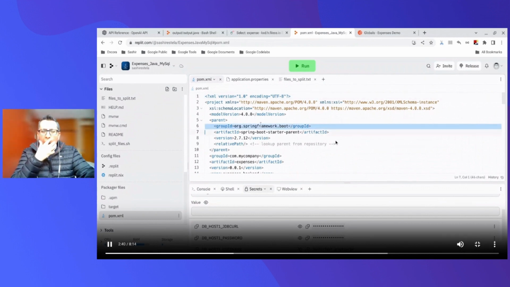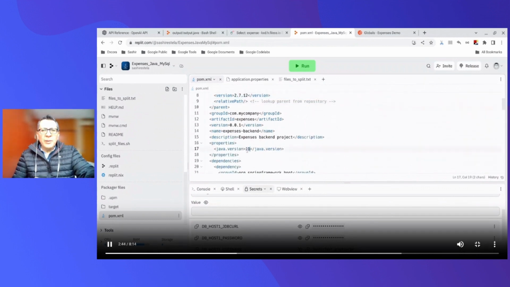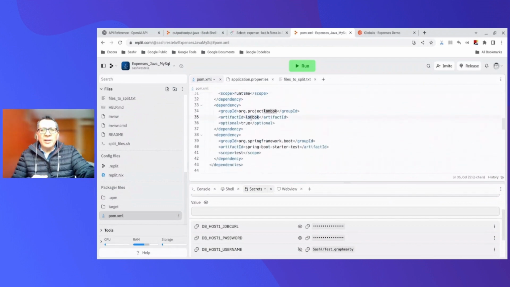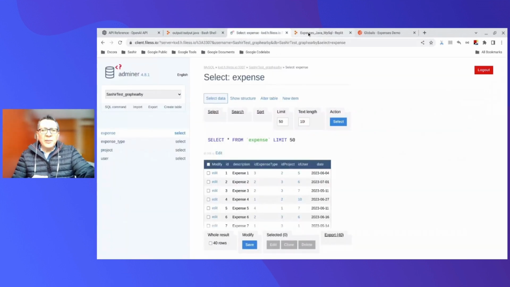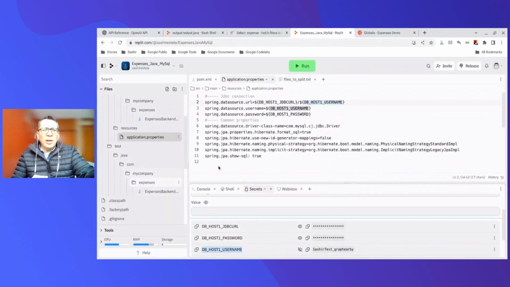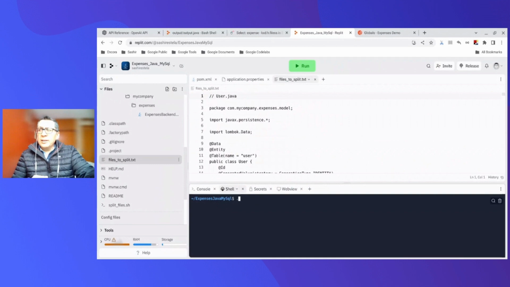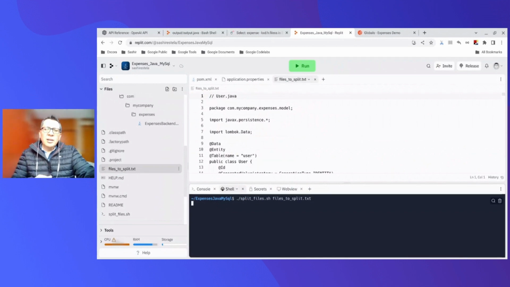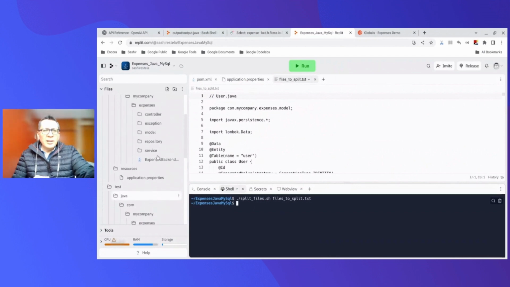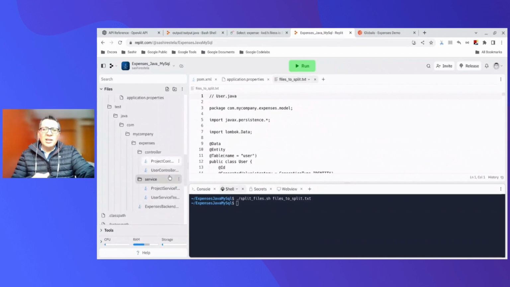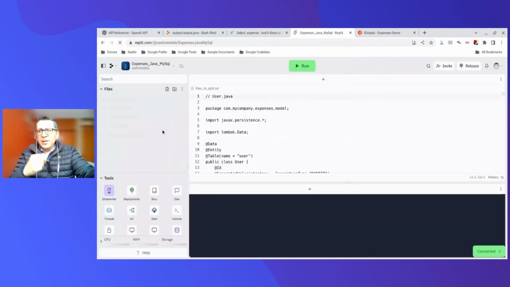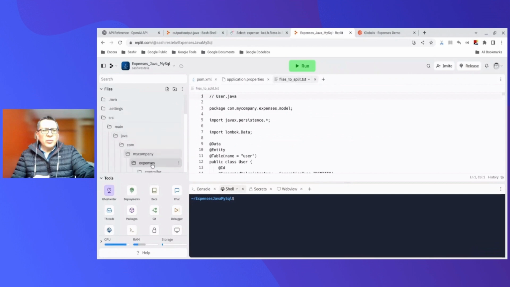So this project is a Spring framework with Java 11, with the dependencies for web, data, Lombok, tests. We have the database using a connection for that database that we have set. And now we are going to run the shell script in order to split all the files. You can see the structure has been created and populated with all the files with the content generated by the AI previously. We are refreshing the project just to be sure that all the classes are in place.